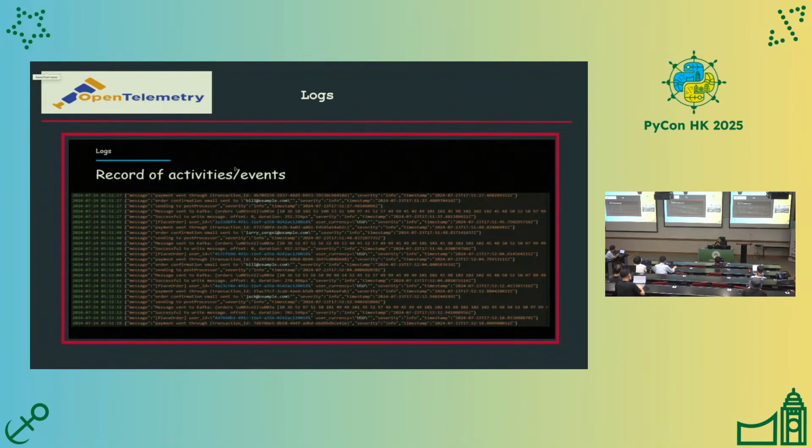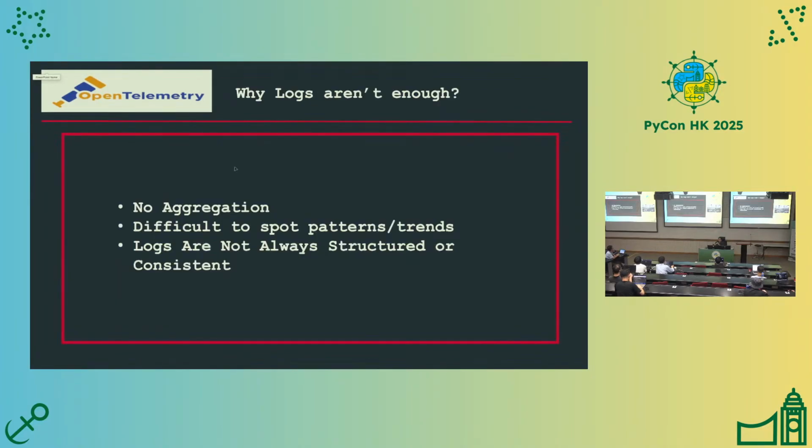So why can't we just build an observability system with just logs? Why do we need the metrics and why do we also need traces for our system? This is because with logs, we are not able to aggregate them. By aggregation, what I mean is, I can't say, can you tell me how many requests failed in the last 5 minutes? How many APIs failed in the last 30 minutes?